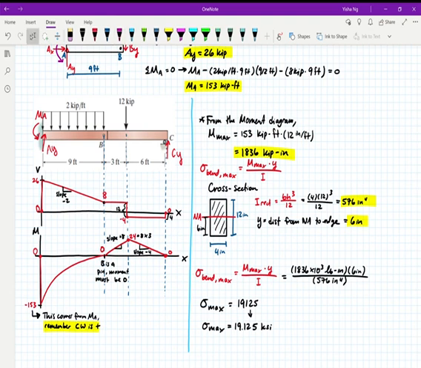Well, I know that pins can't hold moments, and there's a pin at B, and there's nothing else happening other than this distributed load, which is causing the parabola. So I know that my parabola has to go from negative 153 to 0 because B can't hold a moment. So once I'm here at 0 again, I have a similar relationship to here where I had a line that became a slope. Here I have a line, and that's going to become a slope.